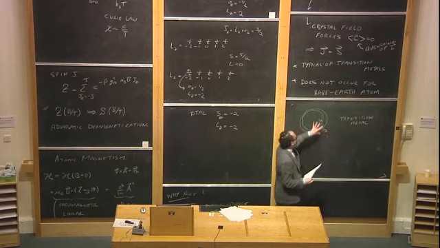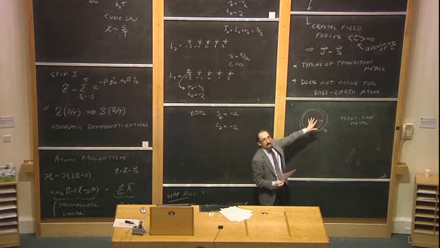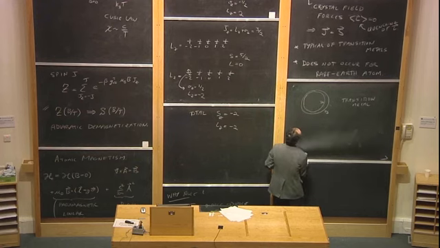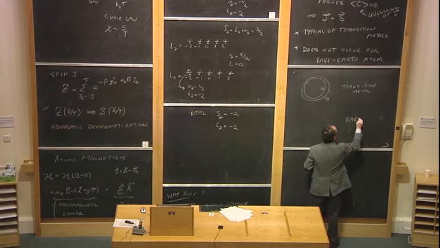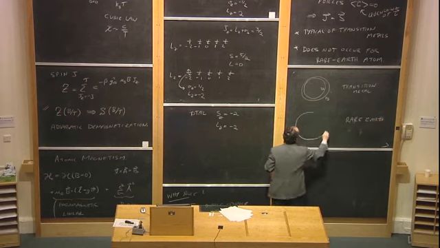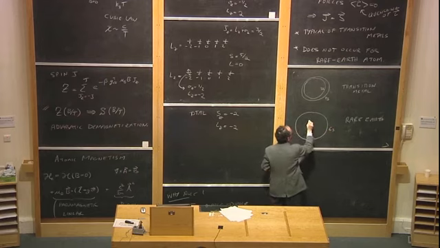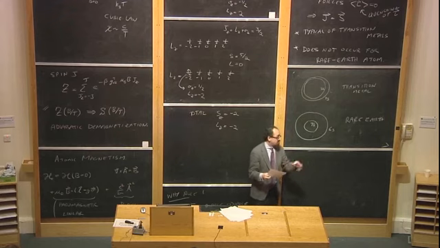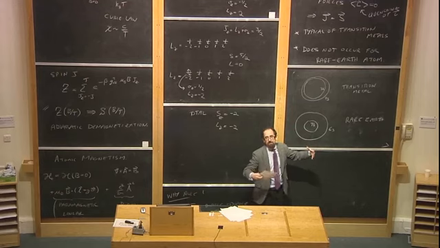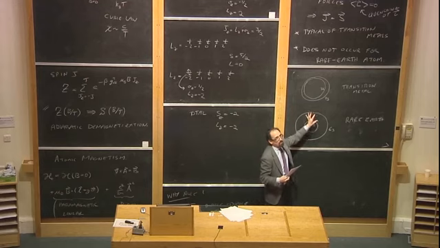And so the partially filled shell sees the environment of the atom quite strongly because the electrons are very close to the boundary of the atom. Whereas in the rare earths, you can have something where the outermost shell is something like 6s, and the partially filled shell is 4f. And so it's very protected from the environment because the partially filled shell has a much smaller radius than the atom as a whole. So basically, the partially filled shell doesn't even see the environment because it's so shielded from the environment by the larger orbitals in the atom.